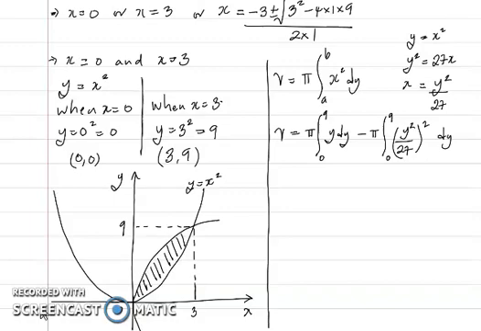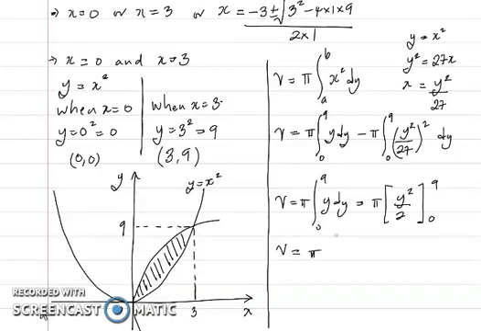All right, now of course we're going to do this one piece at a time. So we have volume V is equal to pi, the integral from 0 to 9 of y dy, which should be equal to pi, and we have y squared divided by 2, from 0 to 9. So the volume here would be equal to pi. We're going to first replace y with 9. So this is 9 squared over 2 minus 0 squared over 2.